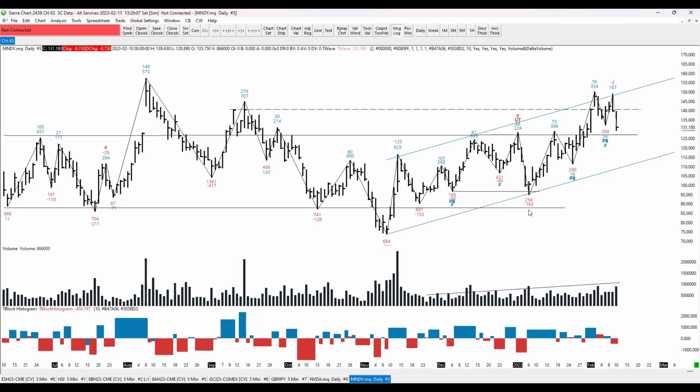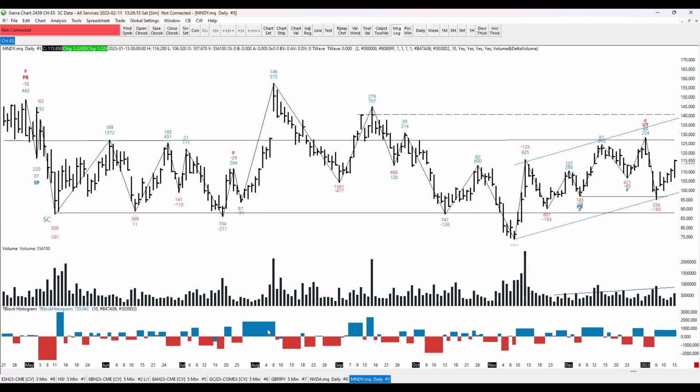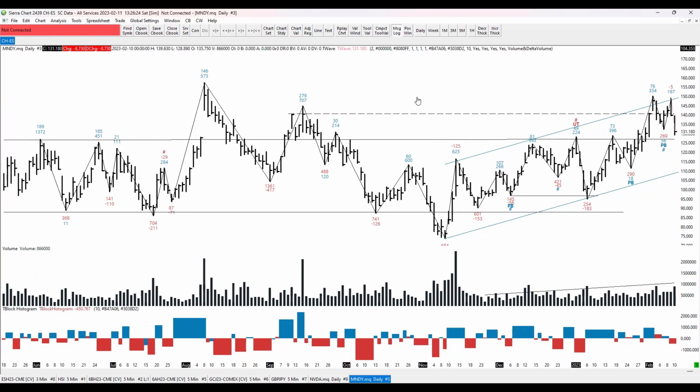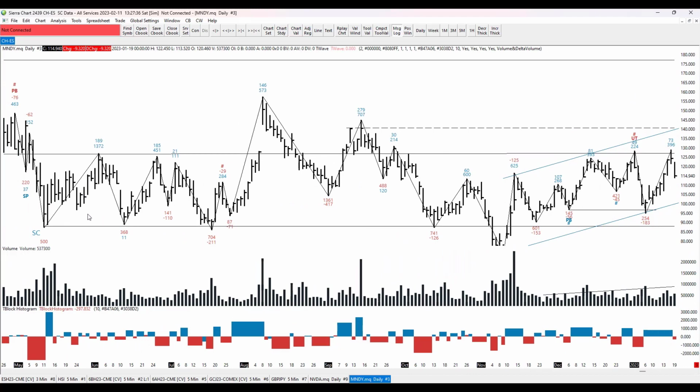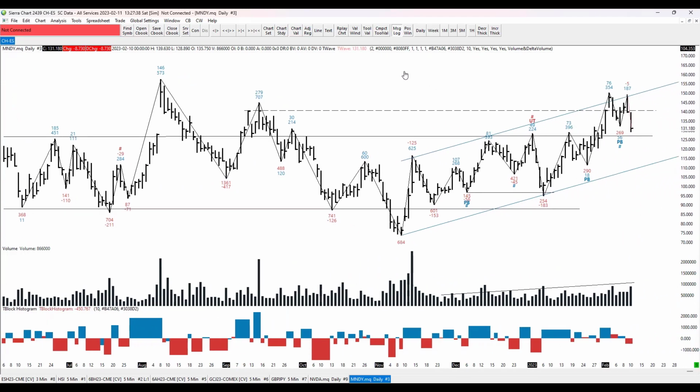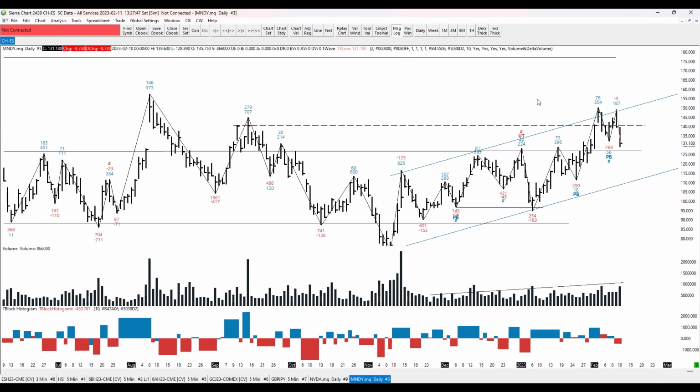The second reason is the T block indicator. On the left-hand side, we see a lot of red blocks, which means supply is more dominant. We see a big red block, a lot of big red blocks. But on the right-hand side of the chart, we don't see big red blocks anymore. So this means we have a change of behavior in volume. Supply is exhausted and demand is now in control. And this is also a change of behavior in terms of length. Previously, the rallies were very short-term, but now we have more than a 3 month rally. So that's why I hold.